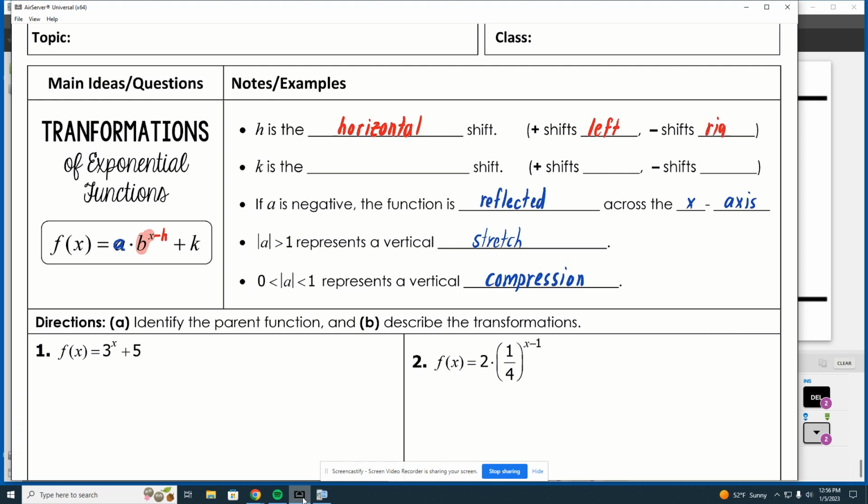Y'all remember that? And you got one more location where we're going to have a transformation, and that's out to the right. That's your plus k, which we have called our vertical shift. And what do we say about vertical, guys? It is what it is. So what kind of vertical shift is positive? Up. And what kind of vertical shift is negative? Down. Now I want you to write one note on here, and I want you to think for a second, what is the note I need to make about that vertical shift?